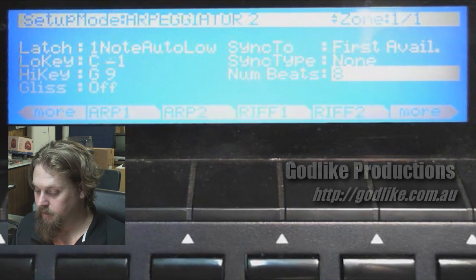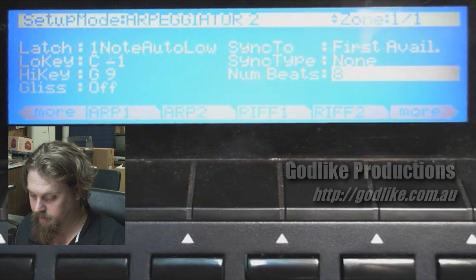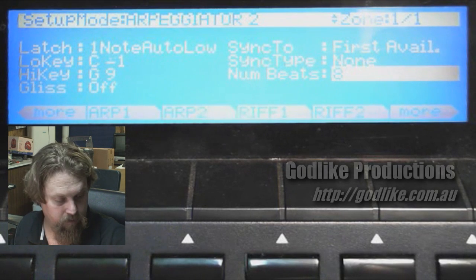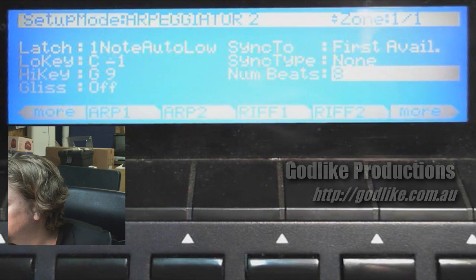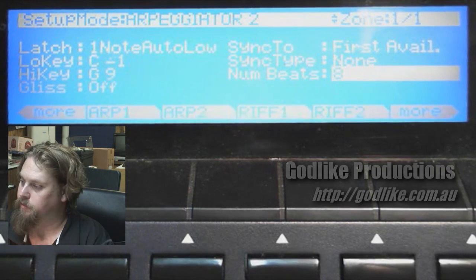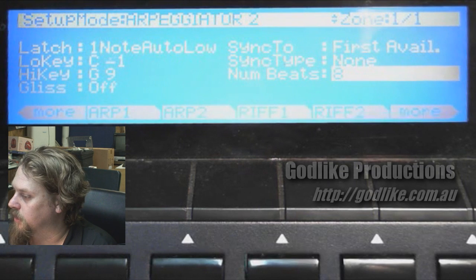Oh, okay. The number of beats doesn't seem to have any effect on that. I thought it would. Let me just double check what these beats do. I'm just going to read this out of the manual. Number of beats: this affects the syncing of other arpeggiator or riff zones to the current zone, only if those other zones have sync type set to downbeat or downbeat weight.